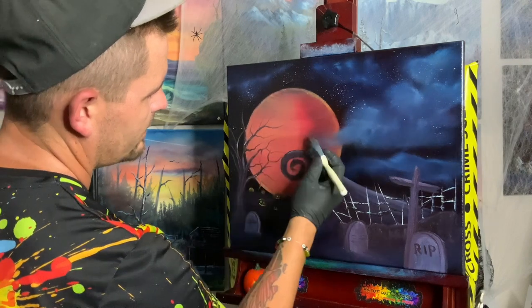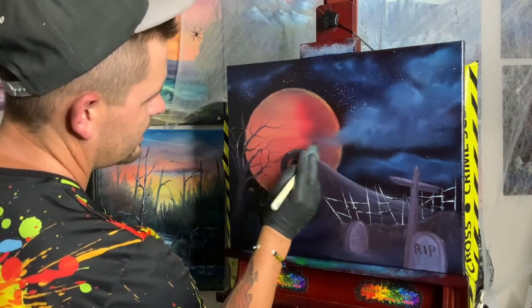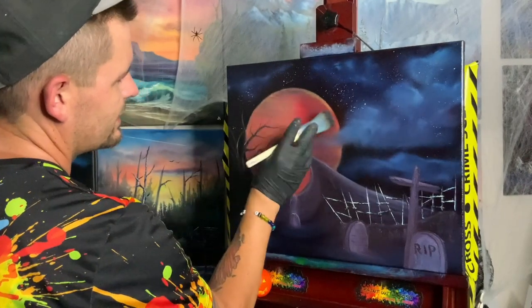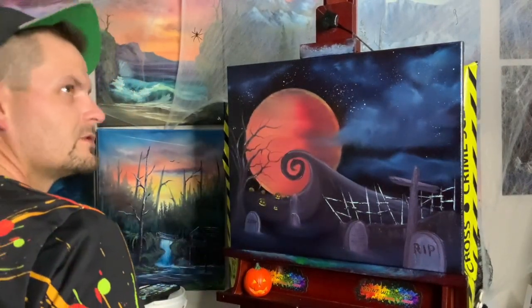The more and more we swipe, the more and more he will blend away. Try not to hit anything else or any other part of our mountain. And poof, just like that. He is gone from existence. No longer can he harm us, right? Very cool. I like that.